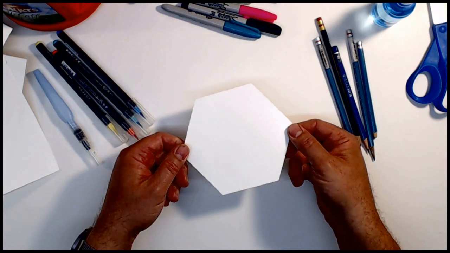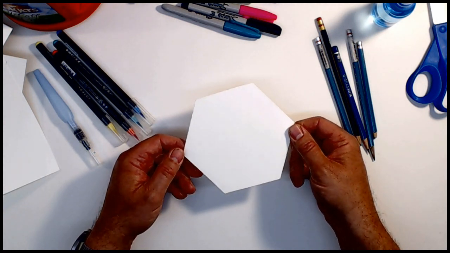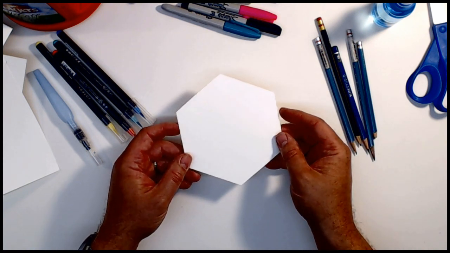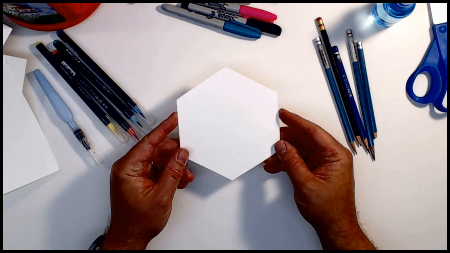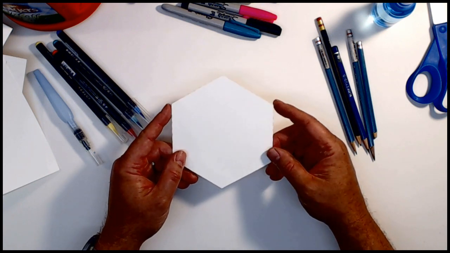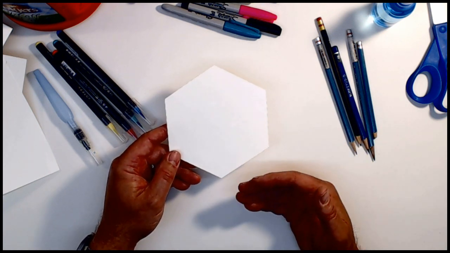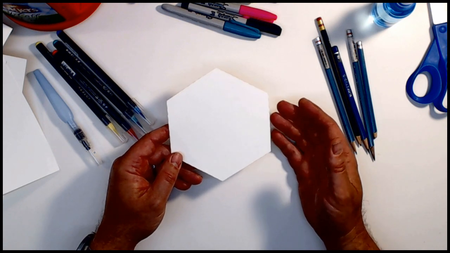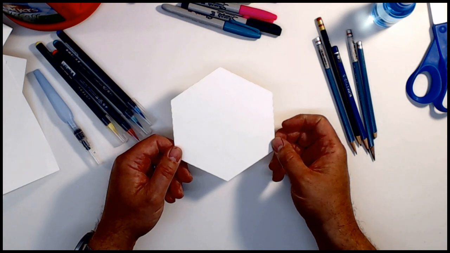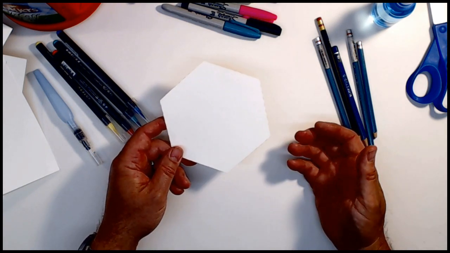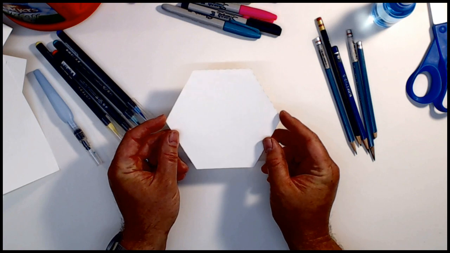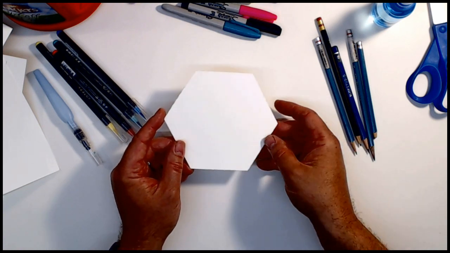So you get a nice hexagon that you can decorate however you'd like. If you're a sewer and do quilting or if you do felting, you could completely make this out of fabric. You certainly don't need to use this kind of paper. It just needs to be this form and exactly this size. So you could use this as a pattern for fabric if you'd like. I also mentioned paper collage. But you could take this pattern and cut it out of heavier weight watercolor paper and do a watercolor hexagon. The template is there just for you to make sure that we get it exactly the right size and then make your design.